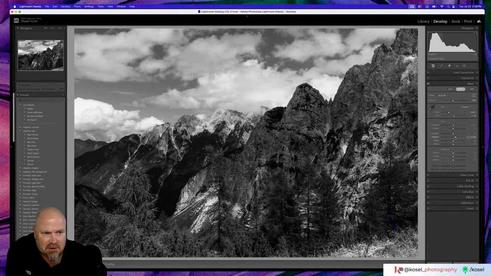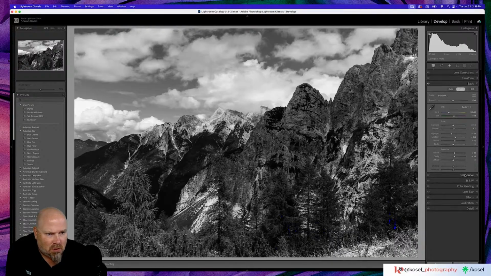Let's bring our shadows up. Bring our highlights down. Let's increase our whites. A little bit of contrast. Add some texture. Some clarity.